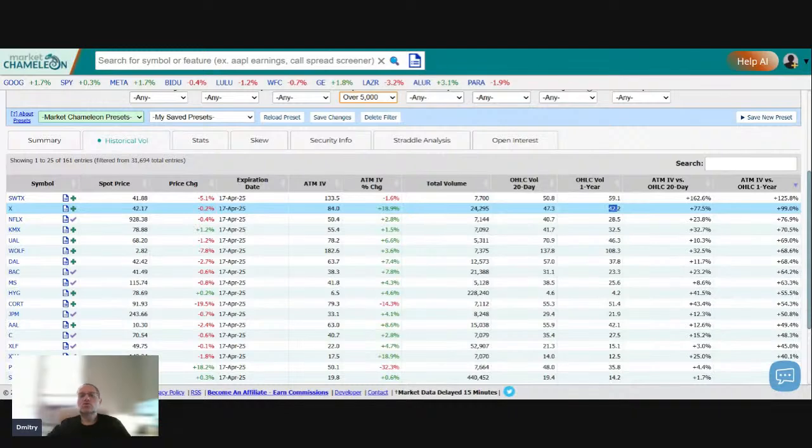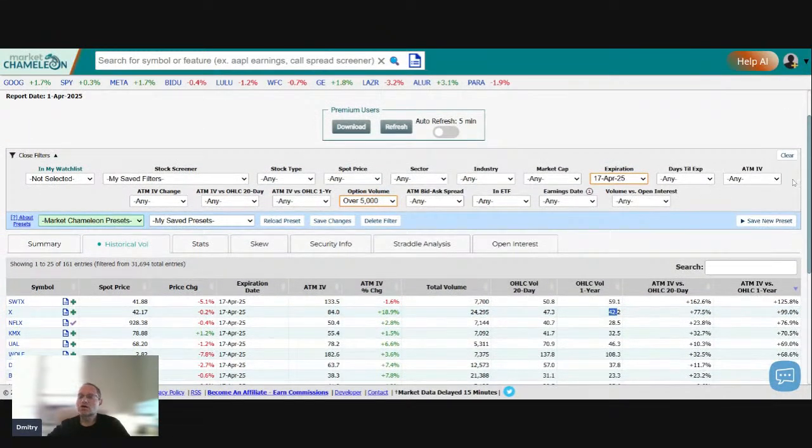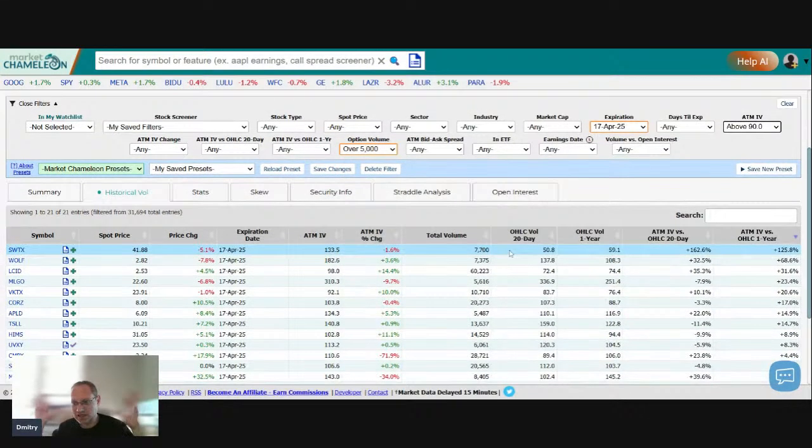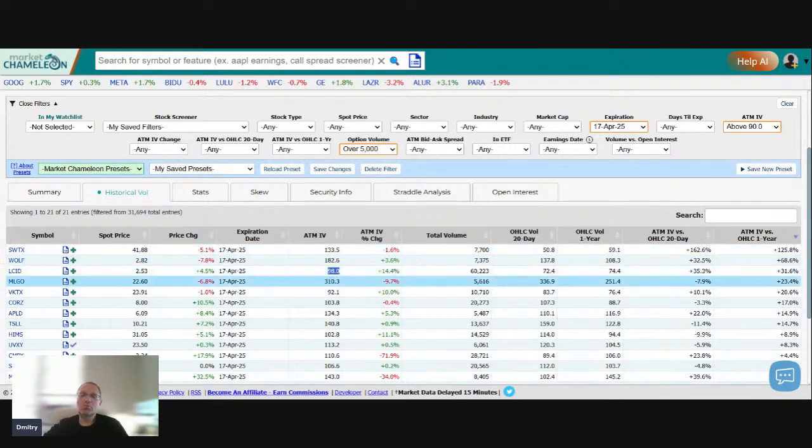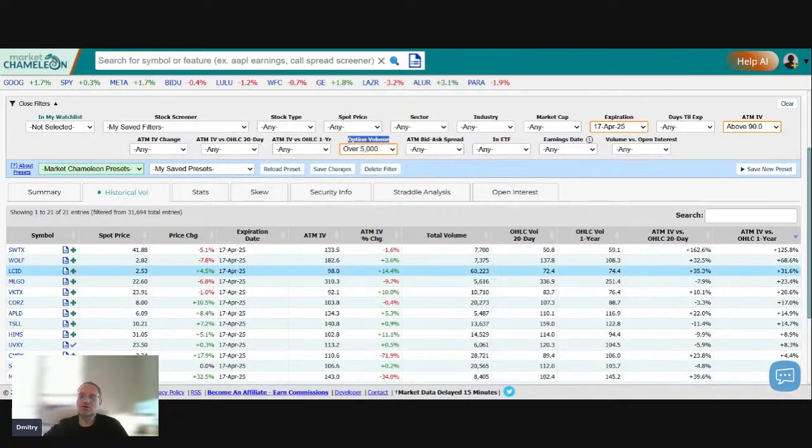And we could also just use our filters over here. If we wanted to, let's say, even look for specific vols that were above or below, let's say we're looking for very high implied volatilities, we could click on this, and let's say we're looking for implied volatilities above 90. Maybe that's our criteria. We like to trade, let's say, high vol stocks, right? Not low, but just we like high vol. So these are at implied volatilities that are all currently above 90 in the April 17th expiration, the one we selected, meeting this condition, option volume above 5,000.